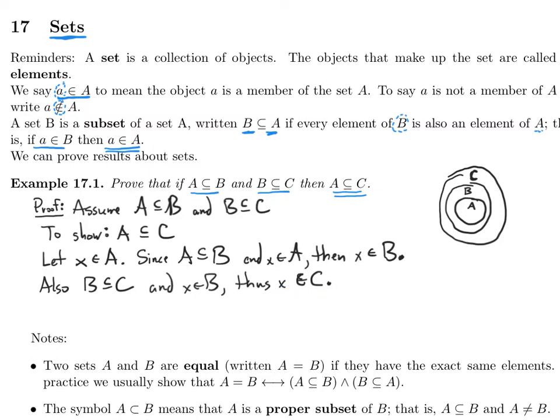Now, that's great. We just took a random element from A and showed it's in C. An arbitrary element of A is probably a better wording. There was nothing special about this element x that we picked. So, of course, this argument works for any element of set A. It's also in set C. So we've showed that A is a subset of C, and we're done. And that's how arguments with sets go. Usually, you pick an element, and you show it's in a certain set.